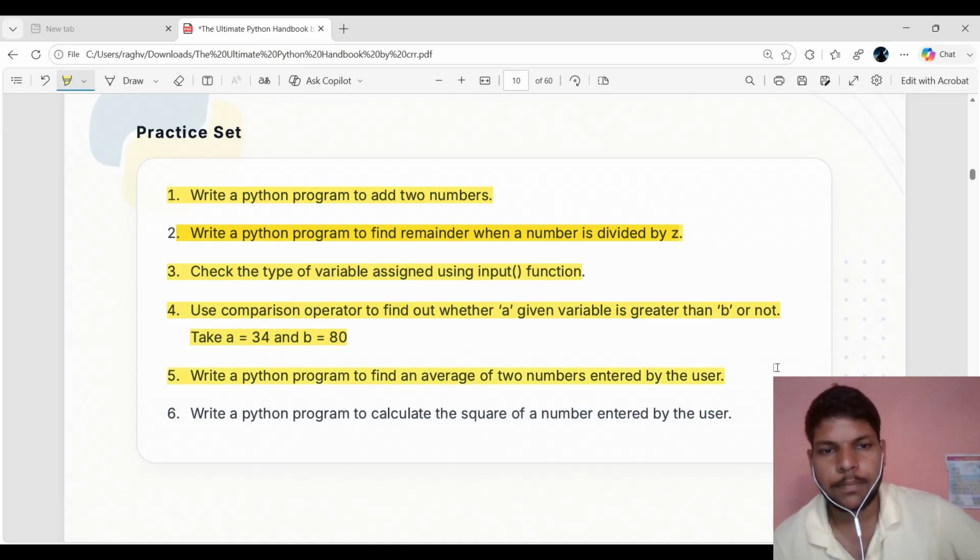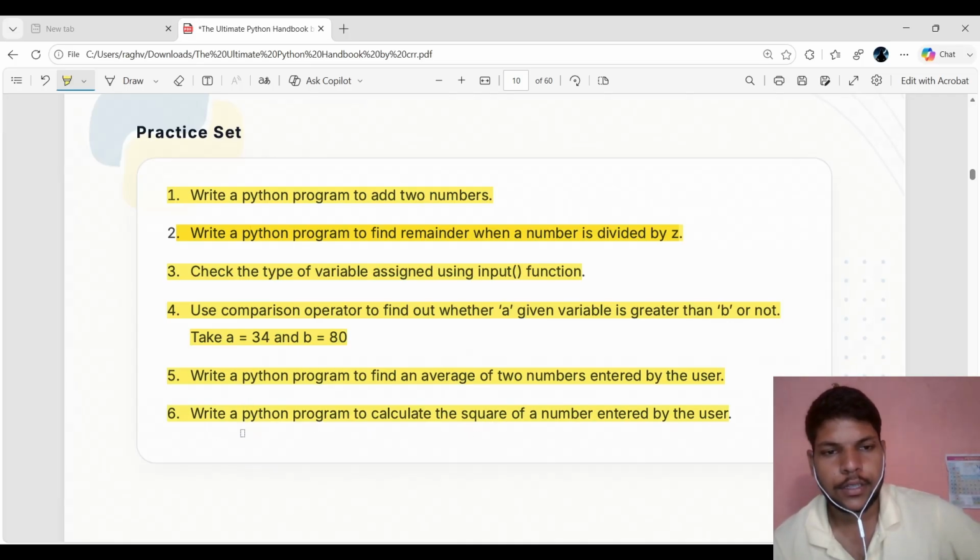Fifth one is write a Python program to find the average of two numbers entered by the user. Average means divide by 2, because there are two numbers, so you divide the sum of these two numbers. You can do it easily. These are very easy and basic questions. Sixth, write a Python program to calculate the square of a number entered by the user.